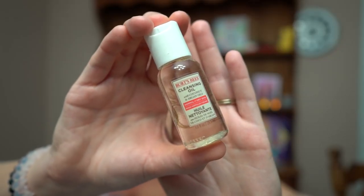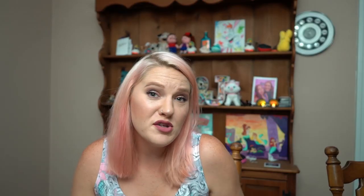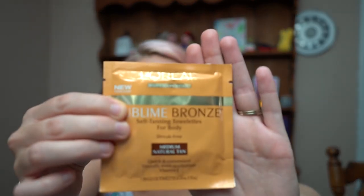This one I was excited about — I may actually use it tonight. It is the Burt's Bees Facial Cleansing Oil. I've been super interested in cleansing oils ever since they became a big trend. This naturally cleanses and softens skin with a unique blend of coconut oil, argan oil, and antioxidants.